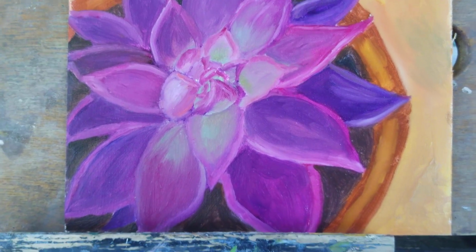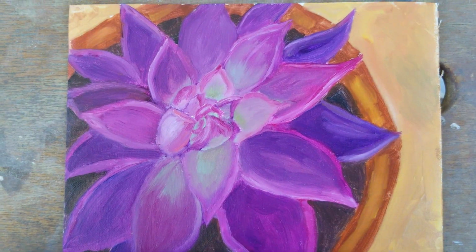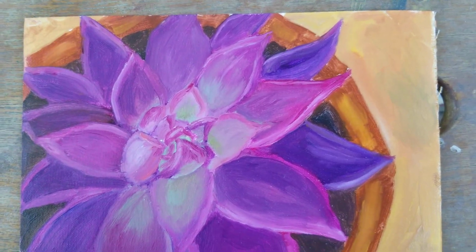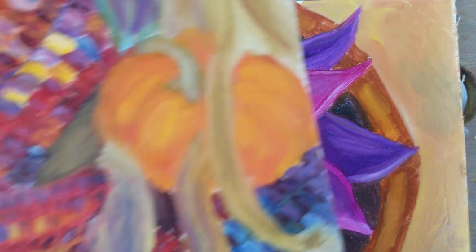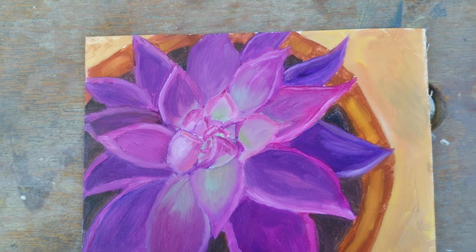So here you go. I finally did it. Turned out really good. This one is on canvas, and the one before it, this one also was on this canvas, and I'm going to show you what that is in case you're interested.